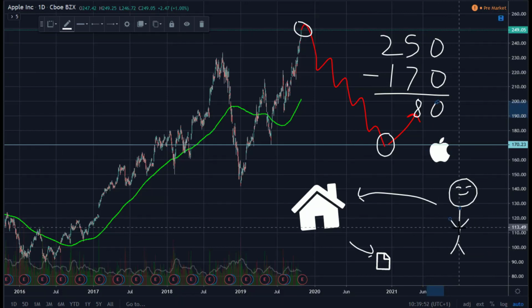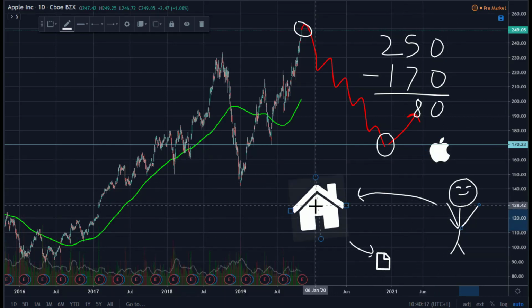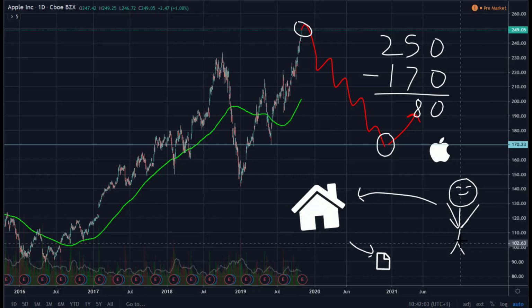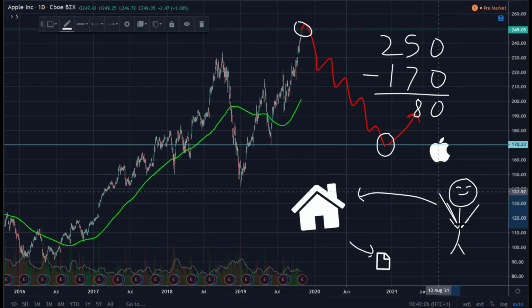So now Bob is super happy. He's like, woohoo! I now have $80 and a share of Apple. Things are looking good. So he gives this share of Apple back to the broker, and now he keeps the $80 profit. That was a good day of trading, or I guess you can say a good few weeks of trading for Bob. Now, next time Bob is at a party, he goes and tells everyone about Apple blowing up, his ego, and he gets even more excited, and eventually he turns into a bird and flies away.